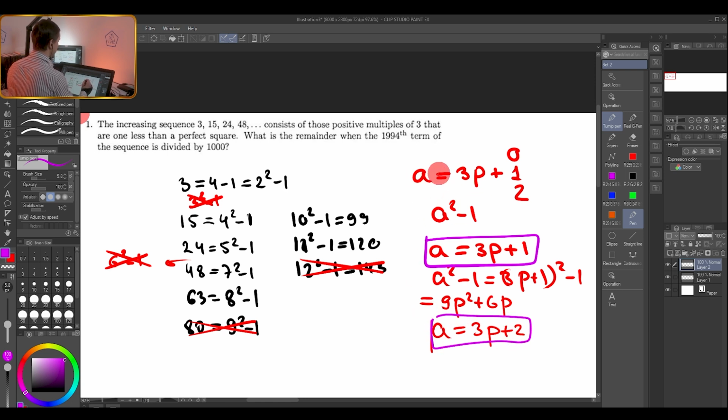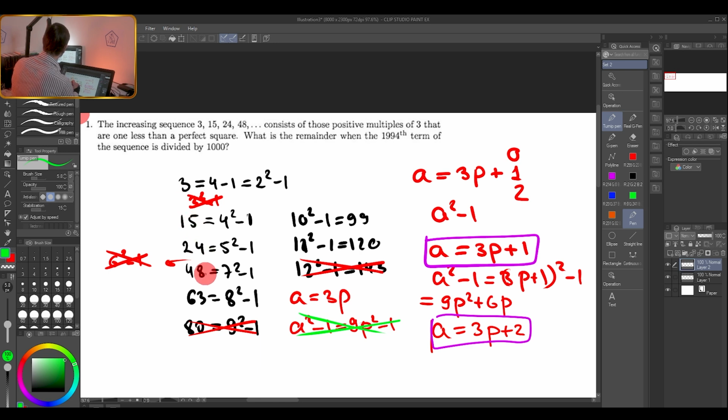And of course, if you have a number a that is simply a multiple of 3, a equals 3p, in this case, a squared minus 1 equals 9p squared minus 1. Of course, it is not divisible by 3, because this part is divisible by 3 and minus 1 is not divisible by 3. This is it. So this one doesn't work. Let's just discard it.